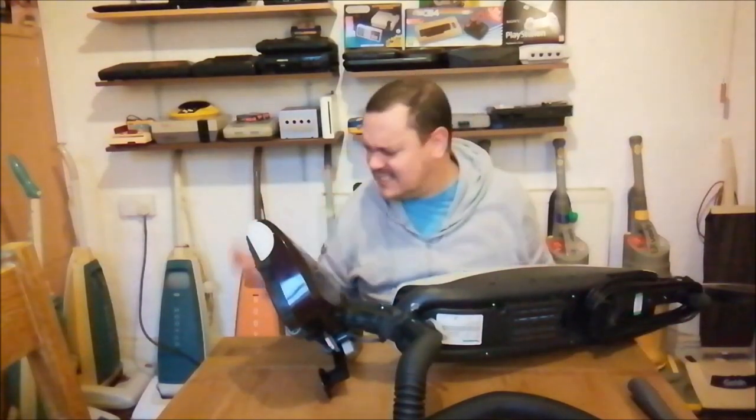What? How stupid, how utterly, unbelievably stupid is this? I've never seen anything like it. It is the worst execution of putting tools in an upright vacuum cleaner I have ever seen. Just put something here on the power head, like something to go in here, or maybe higher up on the back, or give it some better wheels. Just don't do it like this. It's just awful.